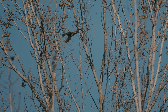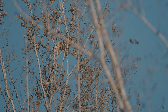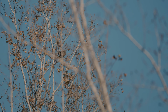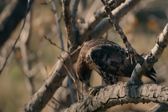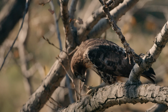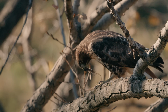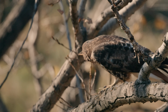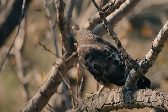And Nikon captured the perfect landing, but he unfortunately did not choose one of the branches in front of the tree. Yeah, that happens. Thankfully, I hiked up the mountain to get a better vantage point, and I don't know what he's eating. Tell me what that is. A giant prehistoric moth? Was it a bird? It had huge wings. I've never seen anything like that flying around. What the hell was that?